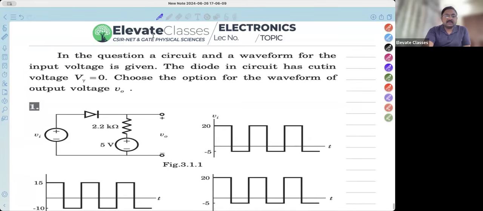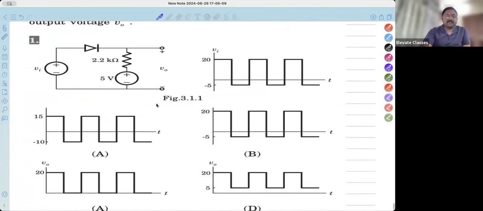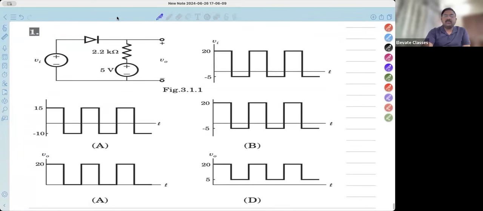So in this case, we just have a clipper circuit. Now, a clipper has to just clip the waveform. How do we analyze this circuit? The right method is to analyze the positive half cycle separately and the negative half cycle separately. However, that is slightly time consuming, and I had given you a simple trick. What was the trick? Look at the node where the diode and the resistor are connected, and see which terminal of the diode is connected here.